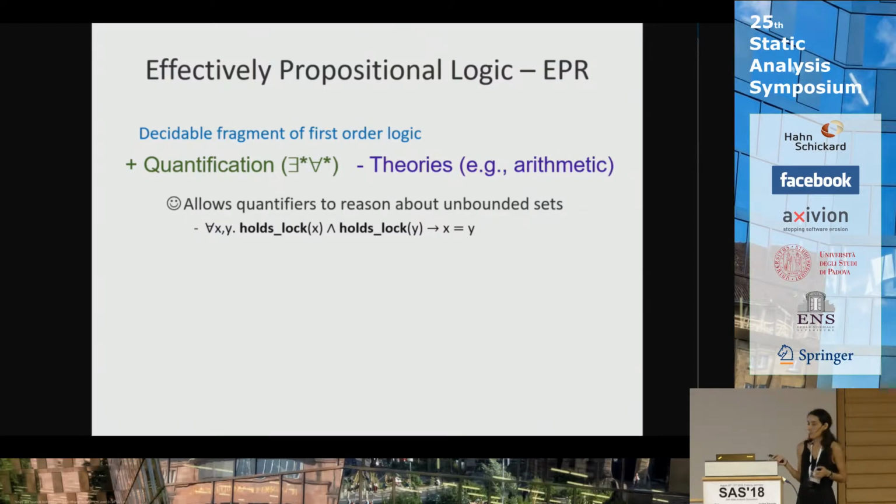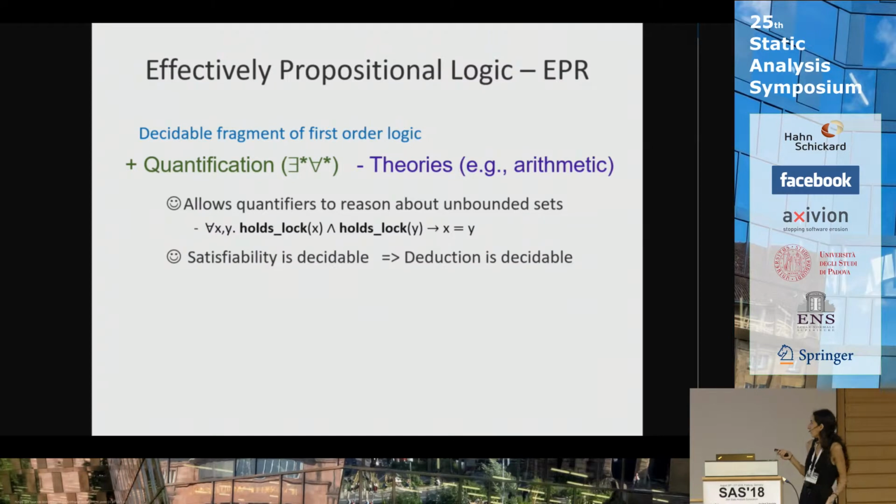And quantification is very useful, especially when we want to talk about distributed protocols and when we want to say something about all the nodes and we don't have a bound on the number of nodes. So quantifiers are very helpful in this. For example, talking again about the safety property that we had before, that a lock is held by at most one client. So we can specify it using quantifiers for every x and y. If x holds the lock and y holds the lock, then they are equal. Okay, so it's very nice to have quantifiers.